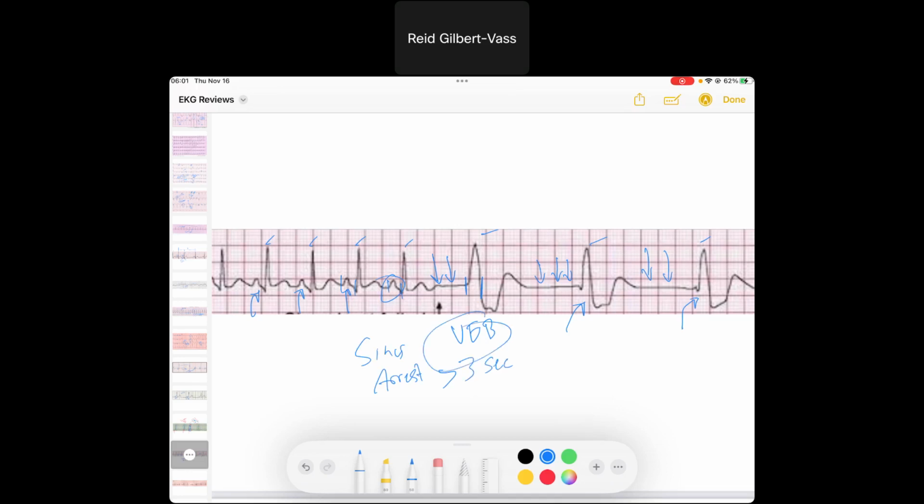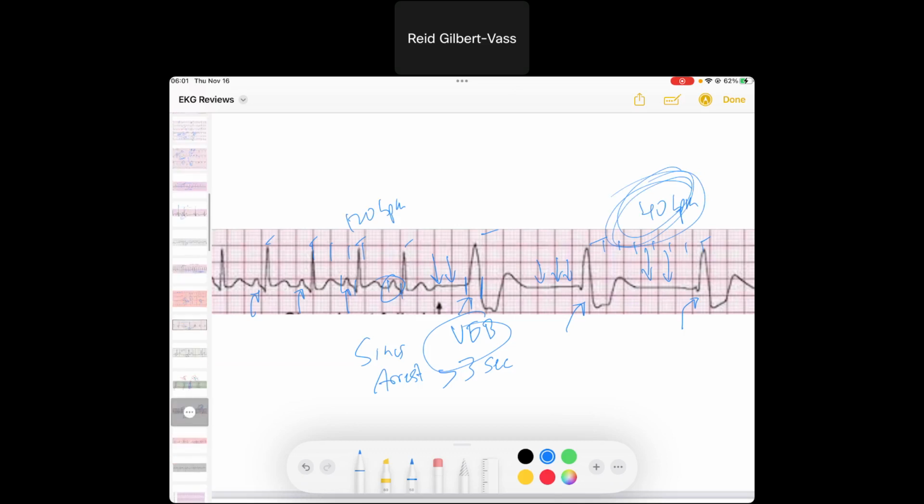And so we have these ventricular escape beats that are wide complex that are telling us that they're coming from the ventricles and they're not using the normal conduction in order to keep this individual alive. And so this person's normal heart rate was maybe 100, 120 beats per minute. And then this ventricular escape rhythm is maybe 40 beats per minute. So we understand that that is a rate that is typical of a ventricular cell.